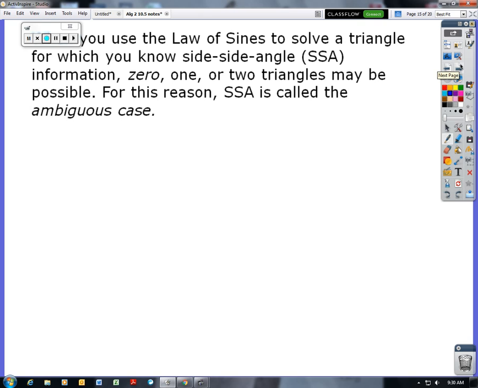Right, now we're going to look at something called the ambiguous case. This is probably one of the hardest things about the law of sines, because up till now it's pretty straightforward. So, one of the situations you can use the law of sines in is in side-side angle. And remember, if you spell that backwards, you get ASS, which is kind of like an alert. When you have an ASS triangle, you have to proceed with caution because it's not always straightforward. There are actually various triangles that are possible to get in this situation.